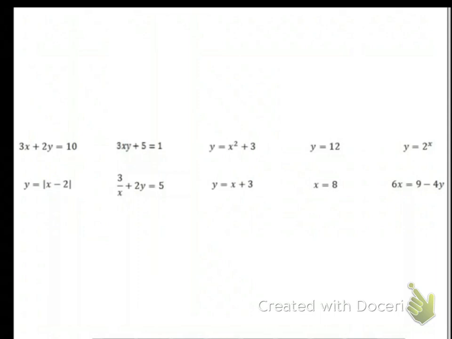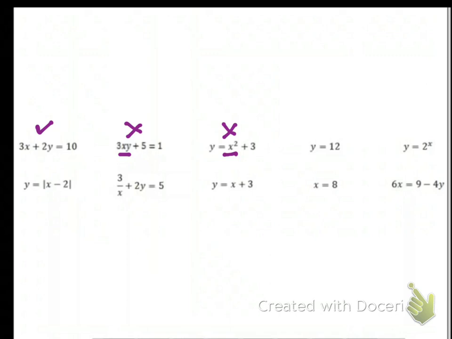So if we look at this example here, I'd like you to cross off anything that is a non-linear function, and let's see if we can find the linear functions. Go ahead and pause here. Okay, so the first one we see is written in standard form, so this is definitely a linear function. We have 3x plus 2y equals 10, and we could actually put this in y equals mx plus b form. For the second one, we have x being multiplied by y, and that cannot happen. X would actually end up in the denominator, and x cannot be in the denominator. Here we have x squared, and anytime we have x with an exponent greater than 1, this will not be linear.